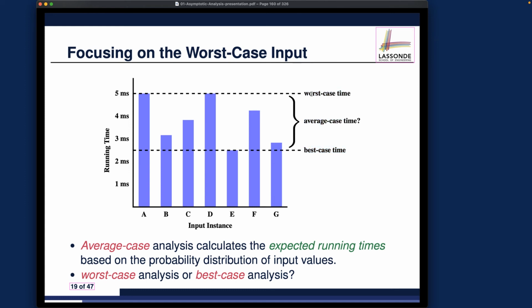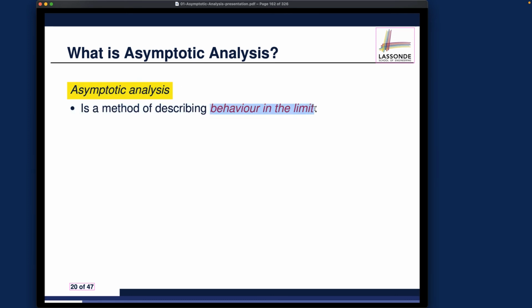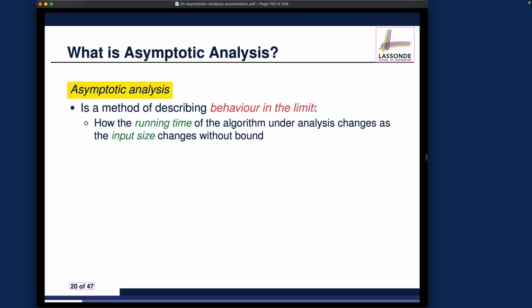I think that's the way to really judge which algorithm is actually better. Okay. Finally, let me give you a little more definition about asymptotic analysis before we see the mathematical definition. Asymptotic analysis, which I also mentioned briefly earlier, is about describing behavior in the limits towards infinity. Especially we want to see how the algorithm's running time is going to vary as the input sizes grow very large towards the limits.